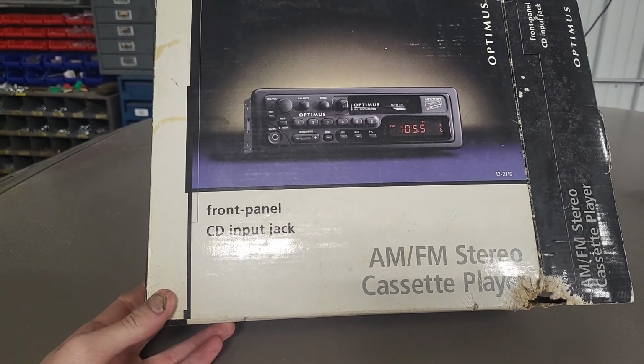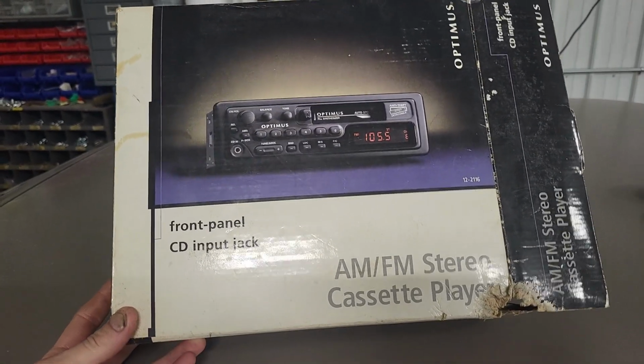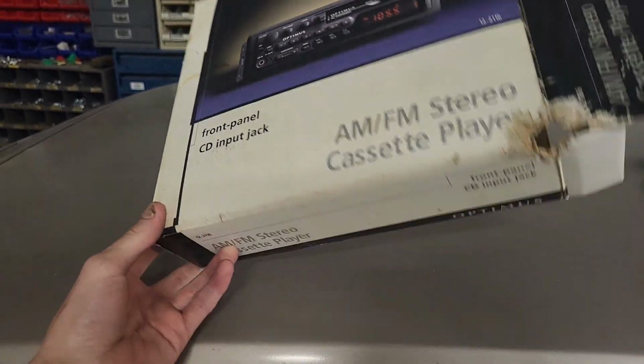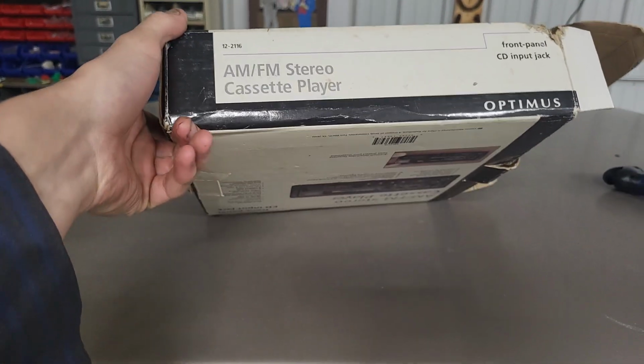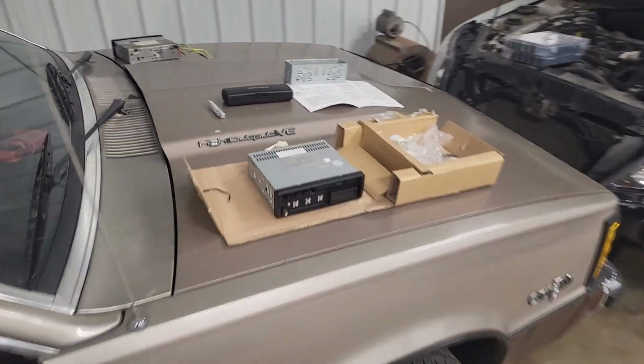You can find their liquidation account on eBay. It has all their new old stock radios and components, so you can buy brand new radios from like 20 plus years ago, which is kind of cool. So this cost me $50. The package was unopened, still had the tape on it when I got it, and this is the radio.